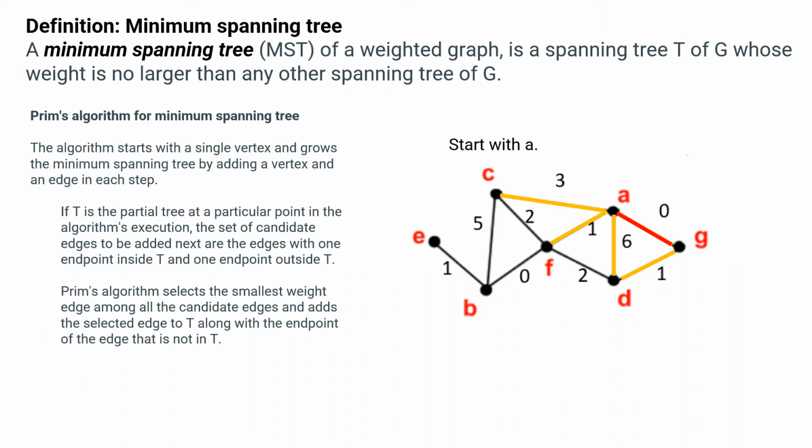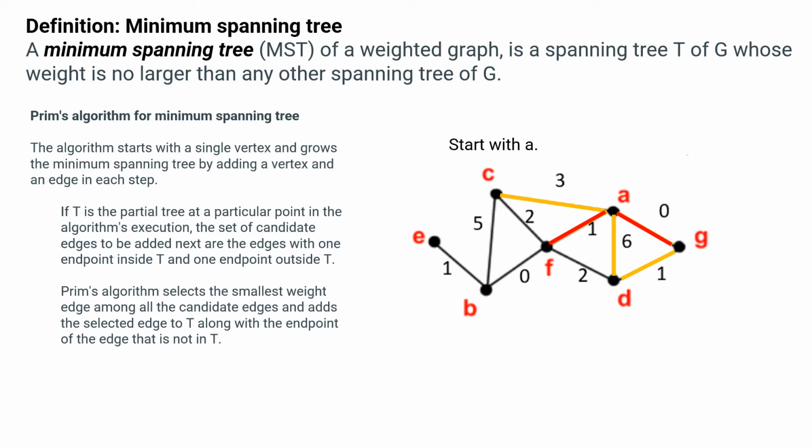Now there's a tie here, and so we would just choose one, whichever one you'd want. When there are ties, that's an example of where you might end up with a different minimum spanning tree than I would, and yet they still have the same weights. Okay, so anyway, I'm going to go ahead and choose this edge between A and F. That is one of the ones with the lowest weight, so I'll choose that.